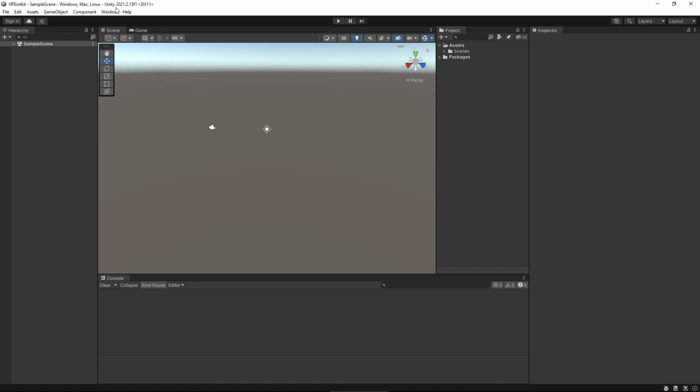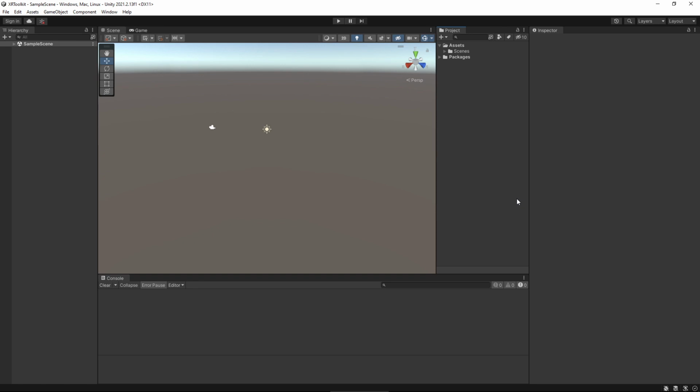You can see up here in the left hand corner that I am using 2021.2.13, and I've pretty much done nothing. I haven't set up anything beforehand. This is completely empty. So when you set it up, it should more or less look exactly like this. I know I've probably moved some of my panels around here, but this is just how I like to work. The first thing that we're going to be doing is getting OpenXR set up.